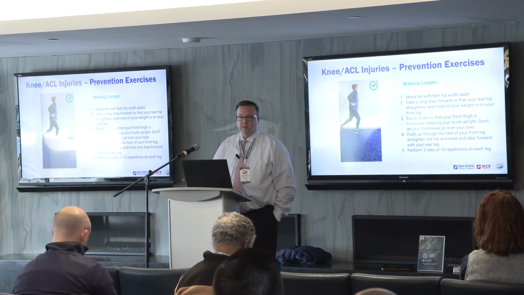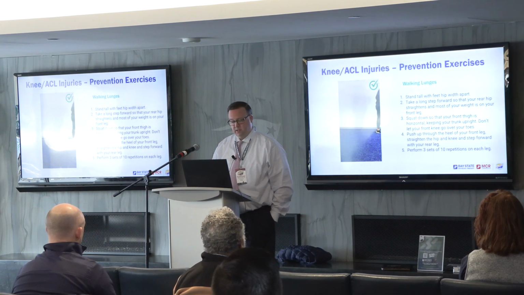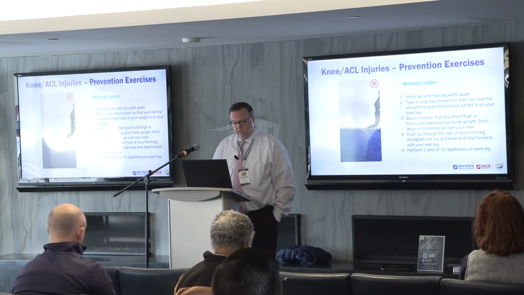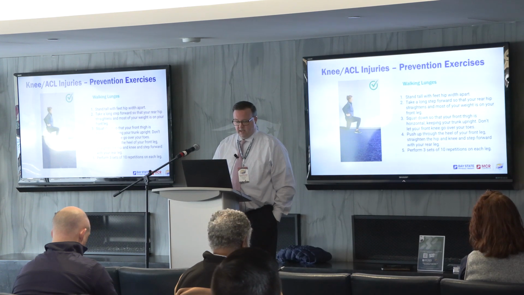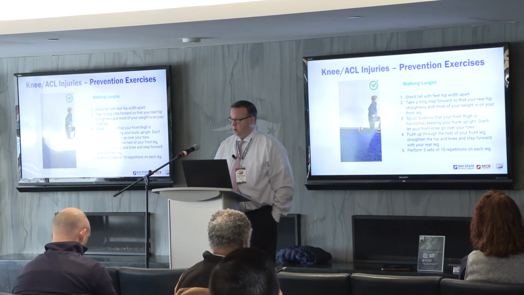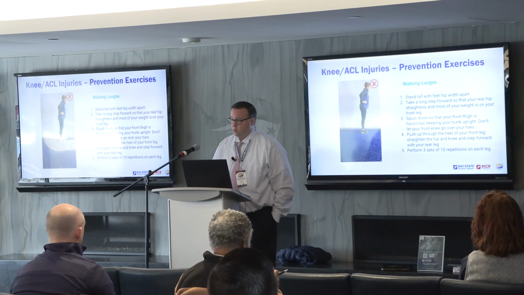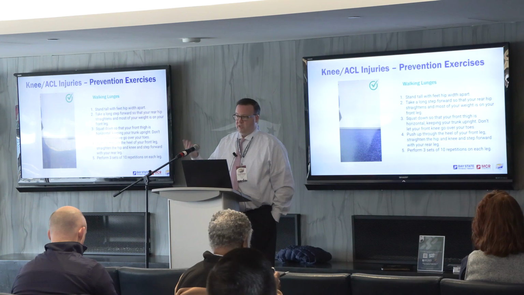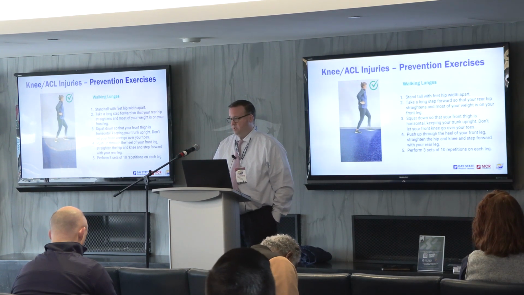Some, again, important things is making sure that our athletes are doing things correctly, right? So as they're coming across, we'll let this cycle through and see the preferred form first. You'll see that the trunk is staying upright, coming down, and you're not seeing the knee come too far forward over the toes. Some of the more common compensations is you'll see that some athletes will have a difficult time keeping their chest and their trunk upright, and they'll cheat by coming forward, or you'll see them have a harder time controlling the knee position, right?